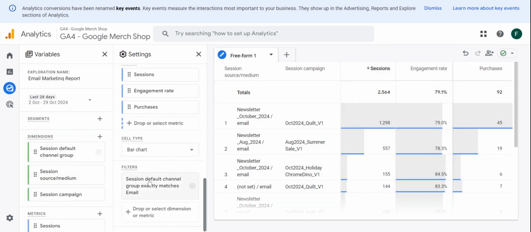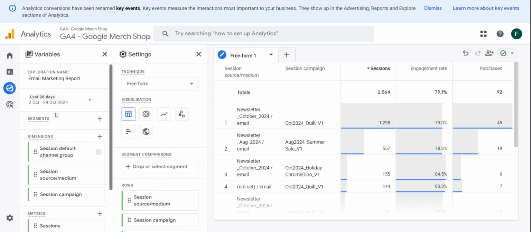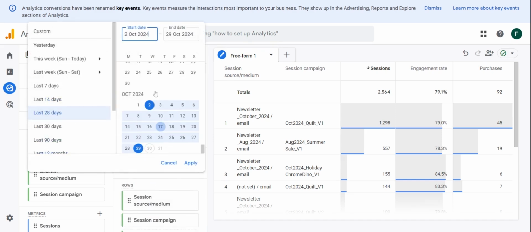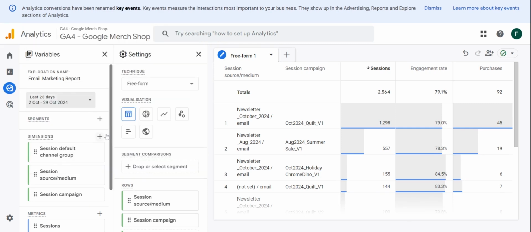The last things to mention are, if you've not used this feature very much yet, you do have this data control here to let you select the date range you are reviewing. Your explorations will likely only go back 14 months, but that should hopefully cover most of your needs in this particular case. If they don't, please see future videos about how to analyze data over a longer period, or make sure you're extracting data in the right ways.